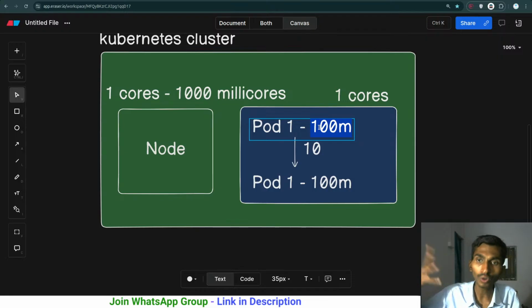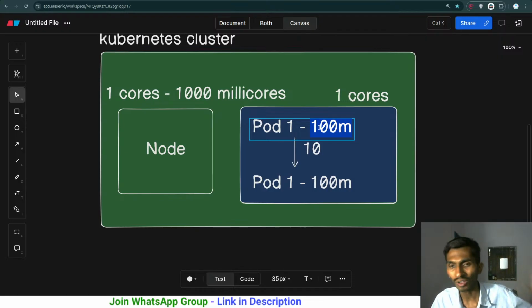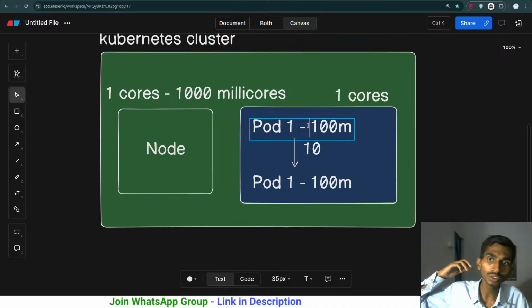It can go even beyond that. It can be 100, 120 and so on, that's okay. Because the resource request is 100 milli cores, it does not mean that it cannot use more than that. This is not the limit. This is the basic resource request that you need to create the pod, and after that you can set a limit.